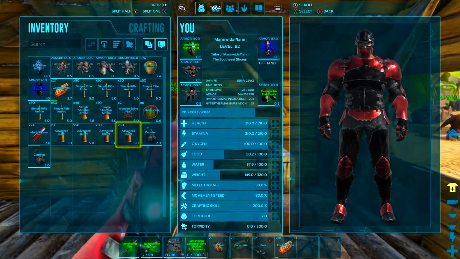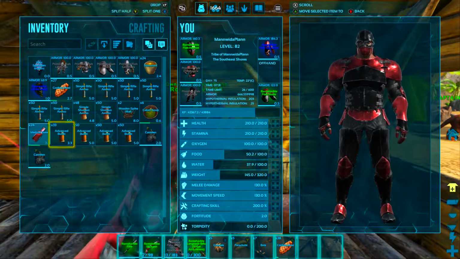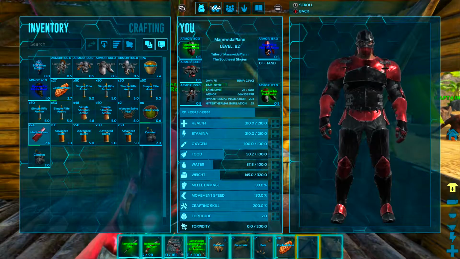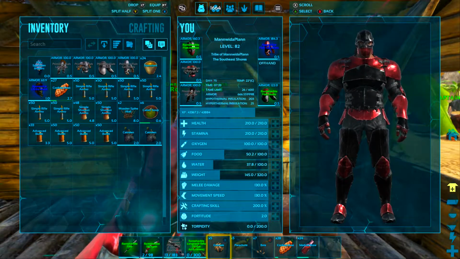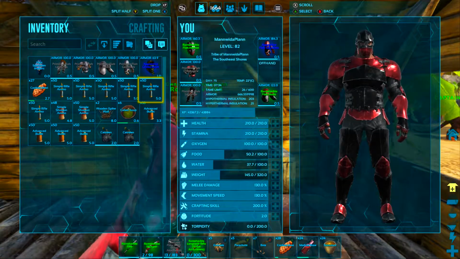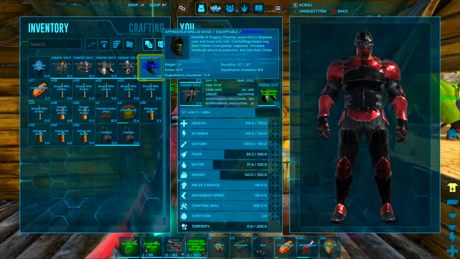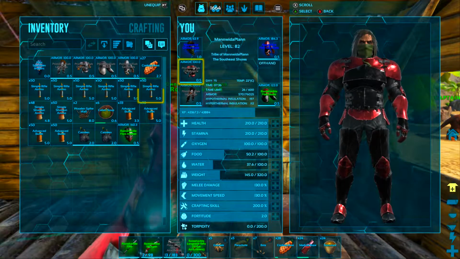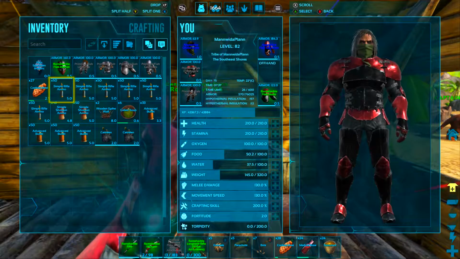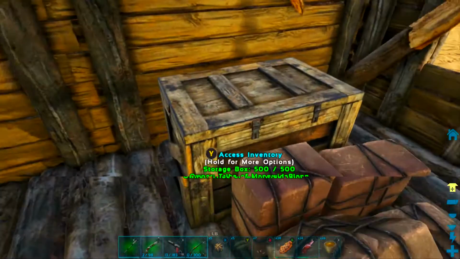The canteen and the medical brew I definitely want on my hotbar so that we can access them quickly when we're in need. I've got some parachutes as well, just God forbid we fall from a great height when we're in there. And the stimulant I'll drop on there too in case we get stung by a scorpion. We'll put this guy on so that we're going to stay nice and cool, and that gives us a spare set of armor to use when it comes to the time to need it.